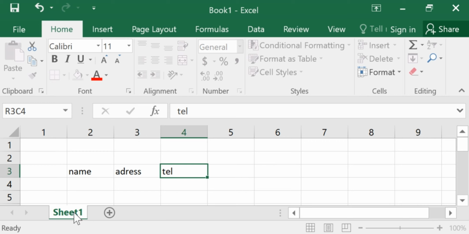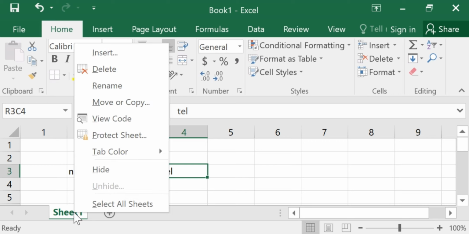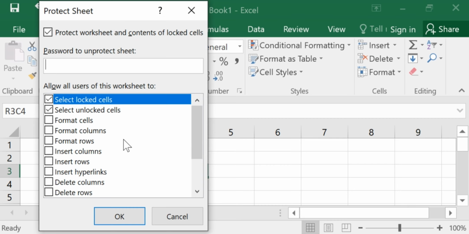You can protect it by putting a password here. When you right click, you can find protect sheet. When you want to protect a sheet, you can choose to lock cells, select locked cells, select columns, or other types of protection you can put on your sheet.